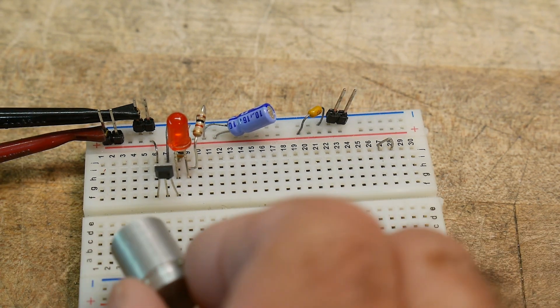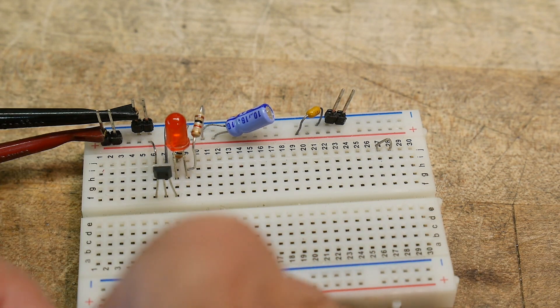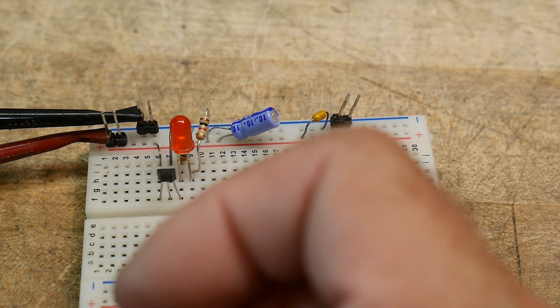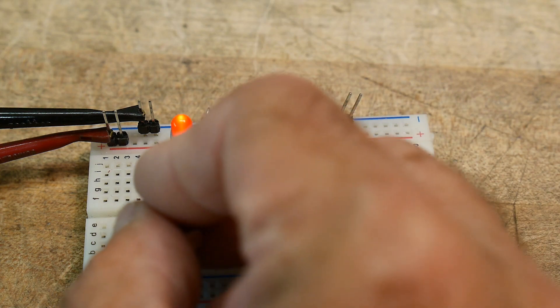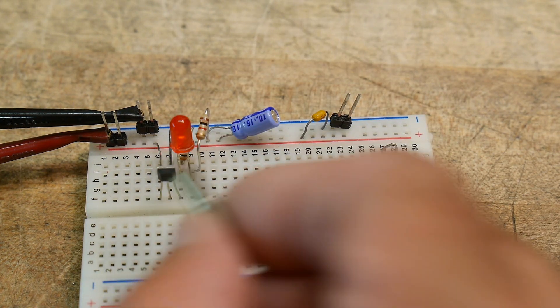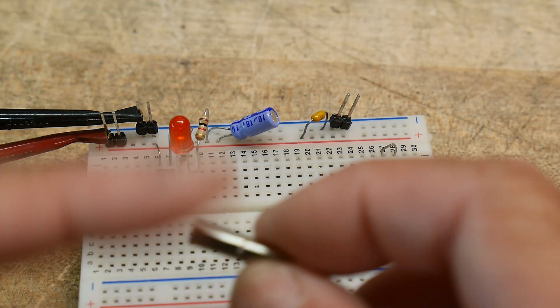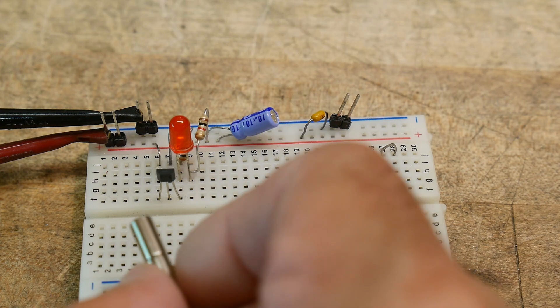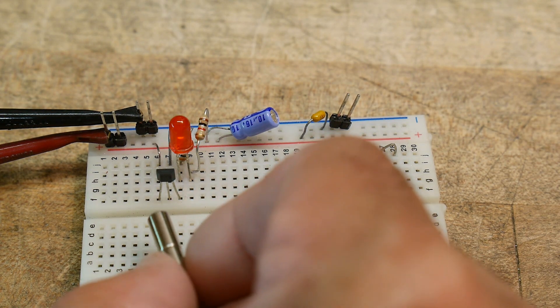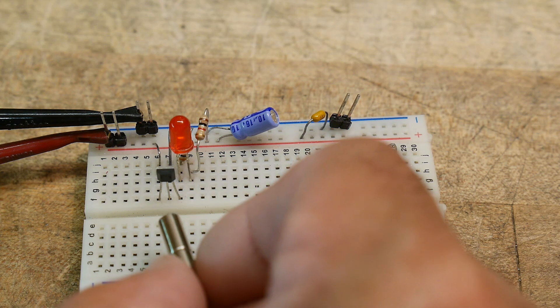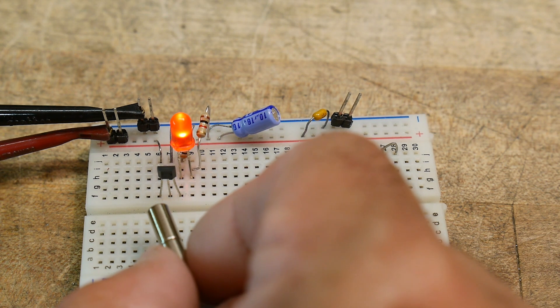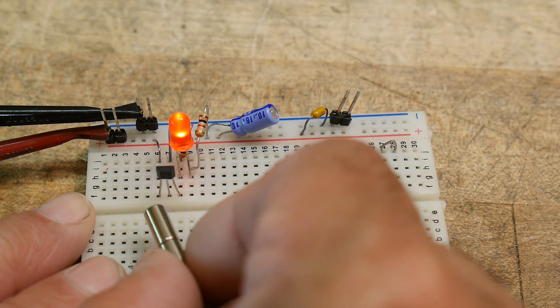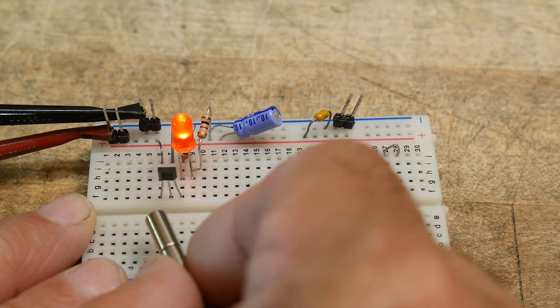It's not as sensitive from the side, but it's more sensitive from the front. And if you're going to use these things, there's something to be aware of. I was kind of surprised the first time I used these things. Let me get a different magnet out here. So here's a magnet, and there's going to be some type of pole here and some type of pole here. And you can see that it works just great. As I bring that pole in about one centimeter away, it turns on. It's a Schmidt trigger. So it's either on or off. It's a hard on or off. There's no in-between on these devices.